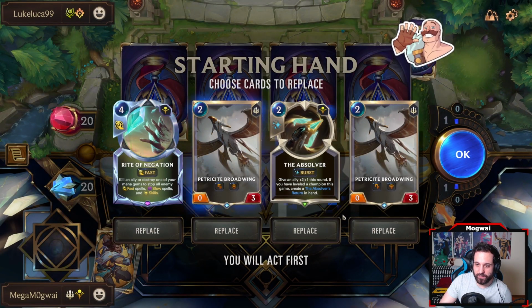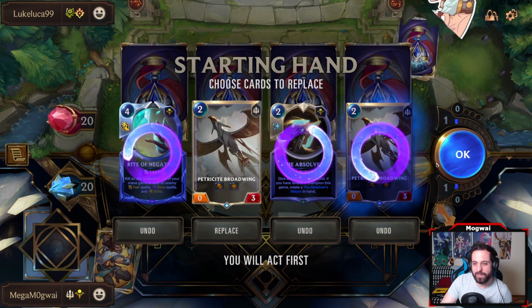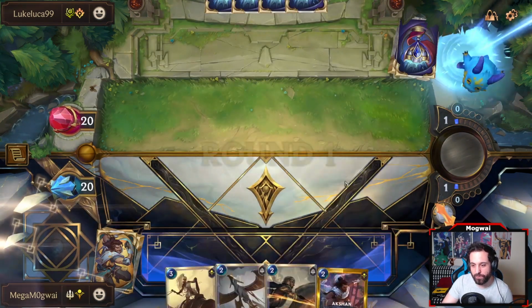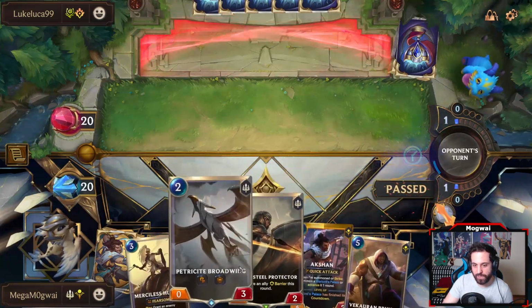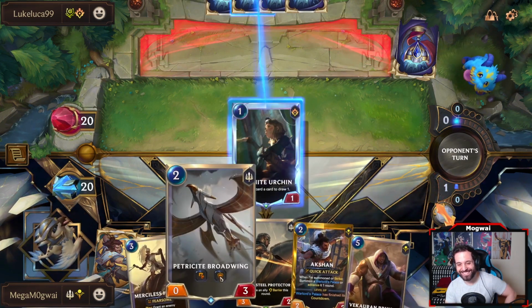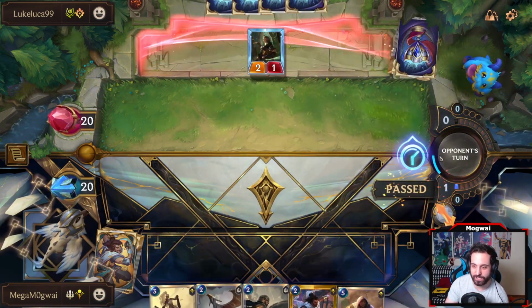I'm actually thinking about keeping this. I don't mind double Petricide Broadwing as well. I mean, I'm gonna mulligan away everything though. Renegation is good for Yordles in arms, but keeping it in the opening hand I think is a mistake. We want to try to find AKSHAN, amongst other things. We got the Petricide Steel Wing. Well, technically, yeah, I kind of like mix the 2 names, right? The Petricide Steel Wing combo.